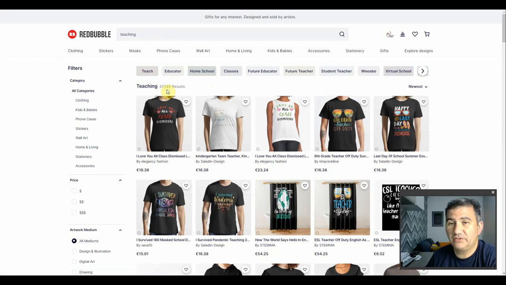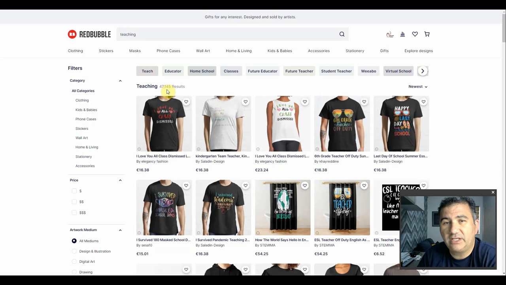So that's already good, but again, it's still a lot of results. And unless somebody is literally willing to go through and scroll through page upon page upon page of designs, if you just upload a design, the chances of being found is going to be few and far between. So what can we do to try and get our designs seen by people? Well, first thing that we can do is we can try to introduce long tail keywords.